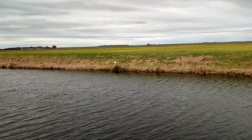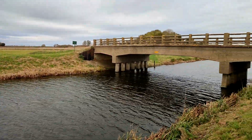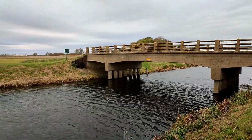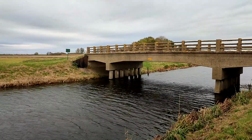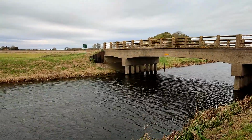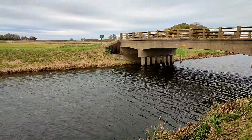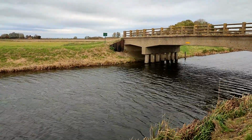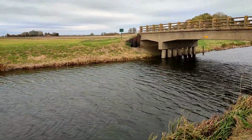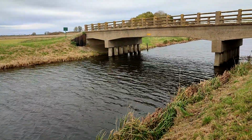As I say, there's the British Pike Championships on here at the weekend, so it might have received a lot of pressure. I know this is the end swim of the whole section, having visited the championships before, only as a spectator, I don't fish pike matches. I could have gone the other side of the bridge, but I'm hoping that the fish at this end of the section didn't receive as much pressure as the rest of the section. Let's see what the day brings. Well, afternoon.